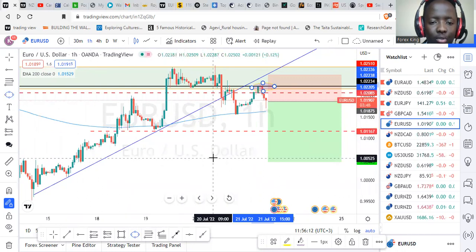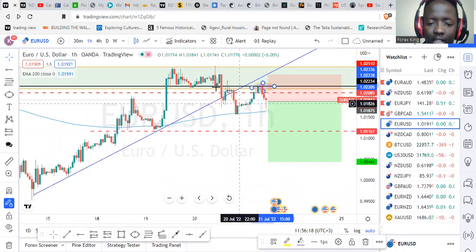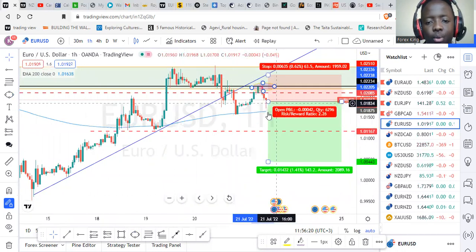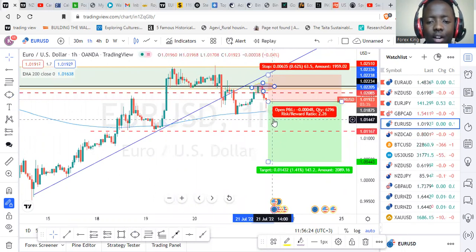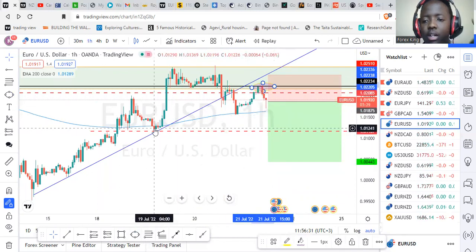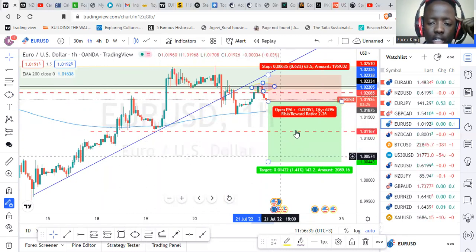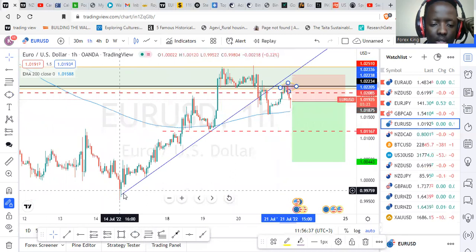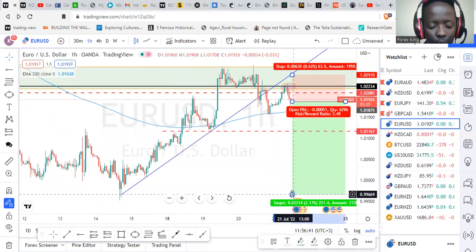Now we have multiple confluences at this level, where we have our daily resistance point. We have an H1 trend line that is a break and a retest of it. We're also seeing a break and a retest of the neckline. So we have multiple confluences on this pair. We are seeing a lower high creation. The only confluence remaining is the break of this previous low, a retest of the previous low, to tell us, okay, it's time for us to take price all the way to the next low.